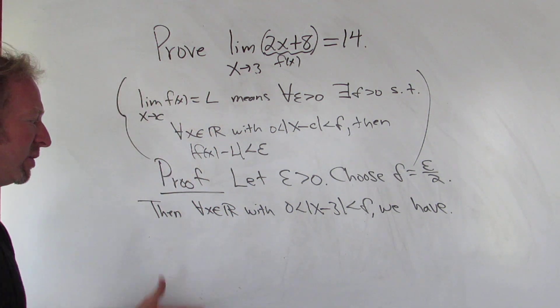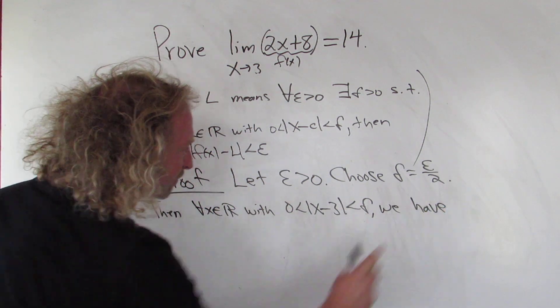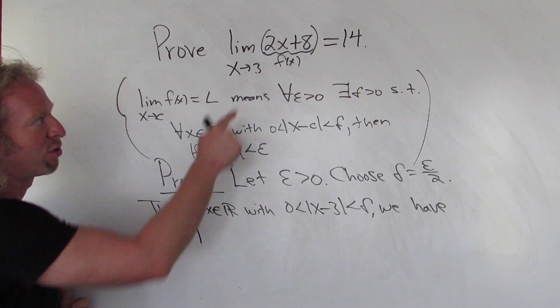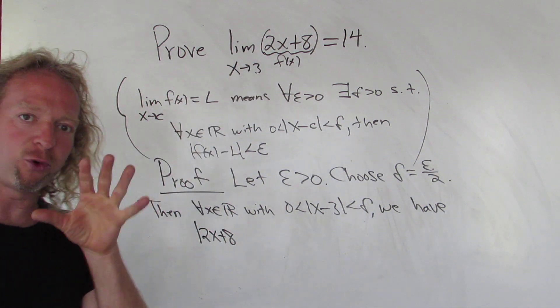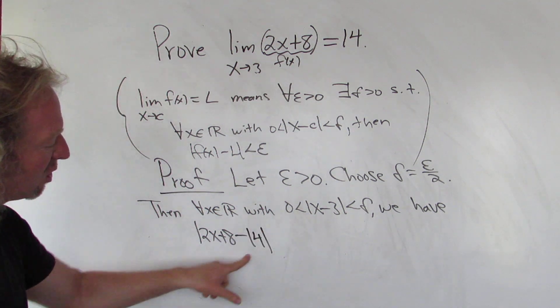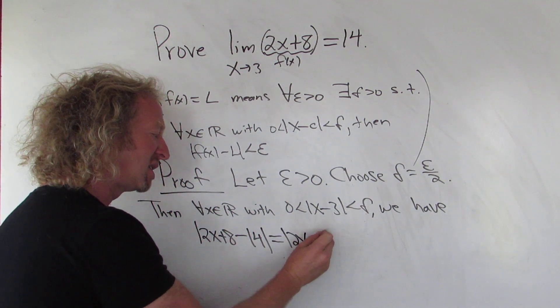I just wanted to be a little more formal. I figured why not take the opportunity, just throw in a little bit of extra rigor. We have, it's not a comma. And now we have to show this is true. So f(x) in this problem is 2x plus 8. L is 14. So minus 14. Good stuff. I love this stuff. Right here, you can subtract these and you get minus 6. So you get 2x minus 6.